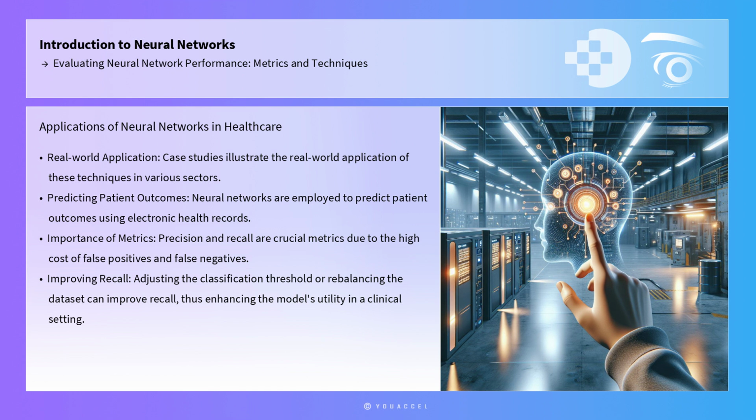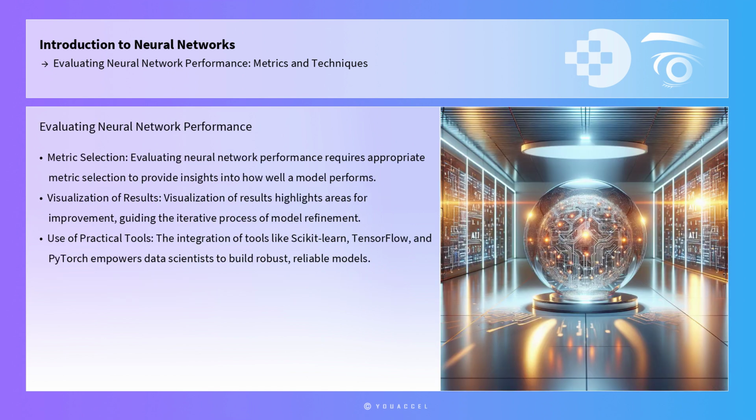in a clinical setting. In conclusion, evaluating neural network performance requires a multifaceted approach that encompasses appropriate metric selection, visualization of results, and the use of practical tools and frameworks. These methodologies not only provide insights into how well a model performs, but also highlight areas for improvement, guiding the iterative process of model refinement.